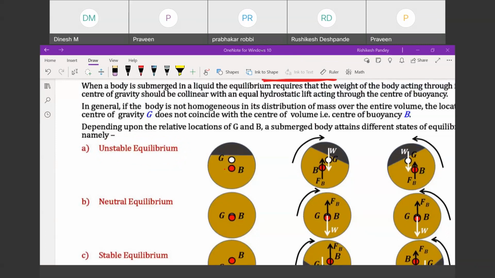What is your doubt? There will be no hinge point. If you are rotating and this has shifted, and this is the buoyancy force, it will form a couple, two parallel forces like this. About their midpoint, wherever this location is, they will form a couple and rotate like this. There is no hinge point here.